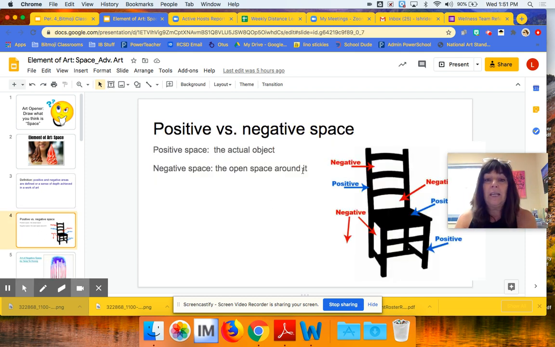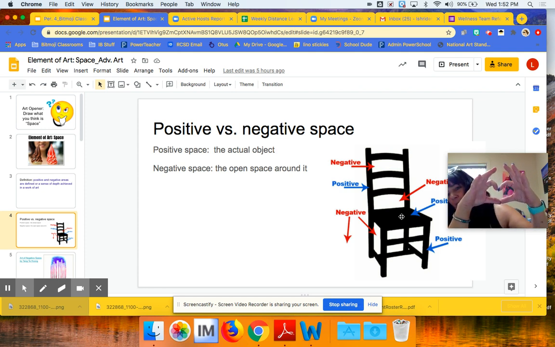What do I mean by positive and negative space? If you're looking at this chair right here, positive is the actual object. This is a black chair, and this would be the part I could feel. I like to say this, okay? The positive space, a lot of times we do this signal. The positive is actually my hands itself and the outline, this part of it that makes up the heart. The negative is the part that's left behind, which would be inside. The space inside of the heart is the negative space that's cut out from behind. And so that's positive and negative.